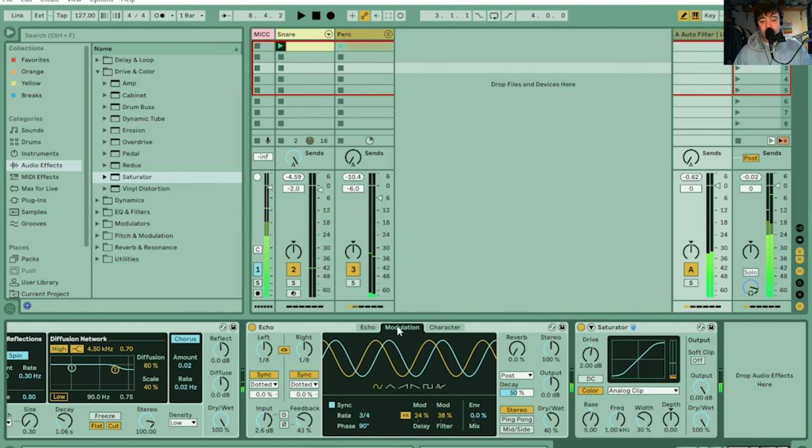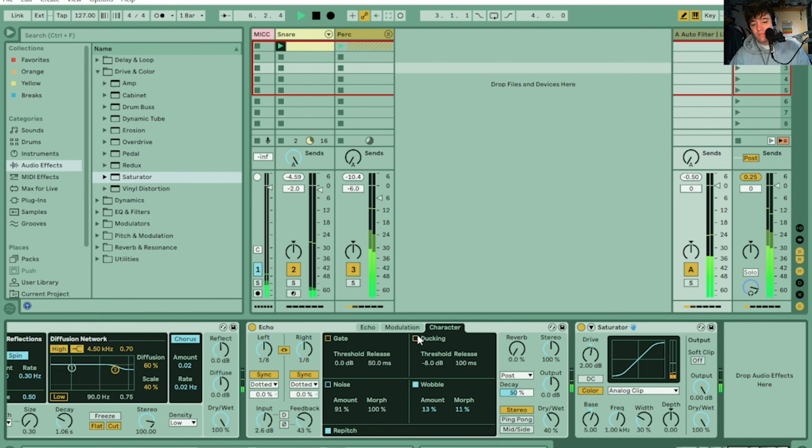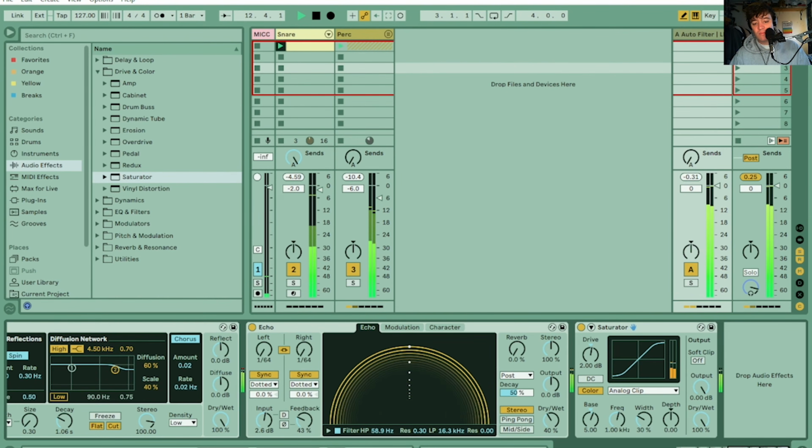Let's turn down some of these effects that I put on here. Yeah, that's another good way to do it. Oh, that's perfect. This is about right. Right. I'm gonna leave this there.